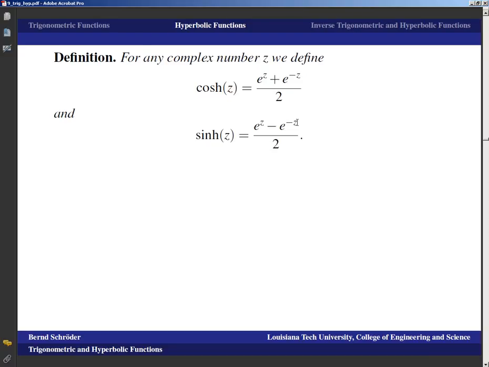That's the same thing as what we had before, only that we dropped all the i's. And if that was all there was to these hyperbolic functions, then I don't think anybody would worry about them terribly much. But it turns out the hyperbolic cosine is the solution to the differential equation that models a hanging chain. And so that means that this is something that does arise in applications.